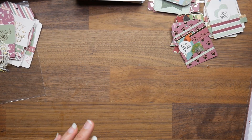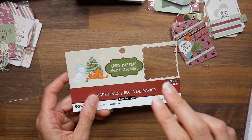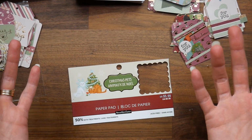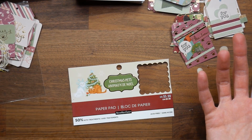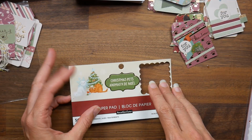So in this pad there were 24 sheets and 2 each of 12 designs, and when I was looking through it I realized that half of the pages were dog related and half were cat. So I thought, oh, well, I'll do 2 different sets. I'll do a set of dog cards and a set of cat cards, and then do some tags with the scraps and kind of make it a little bundle.